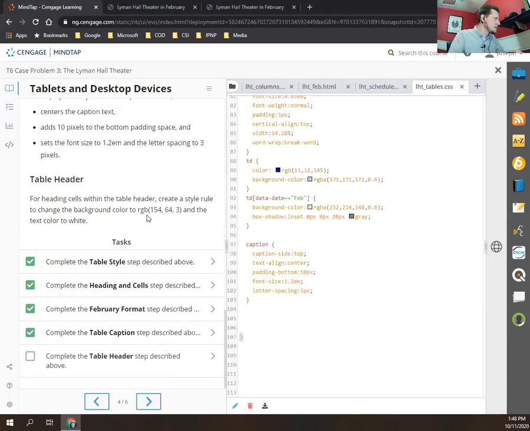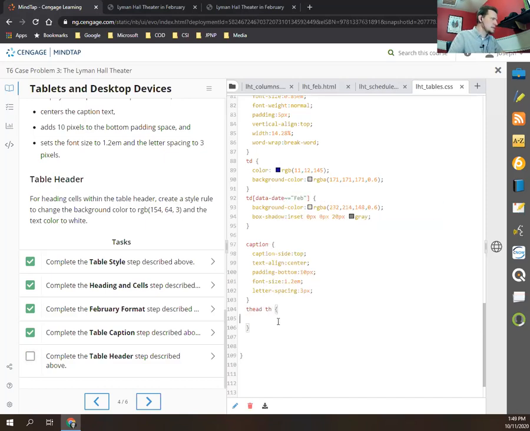Awesome. And then the last one on this page, for the heading cells within the table header, create a style rule to change the background color to this background and the text color to white. So they want the heading cells within the table header.